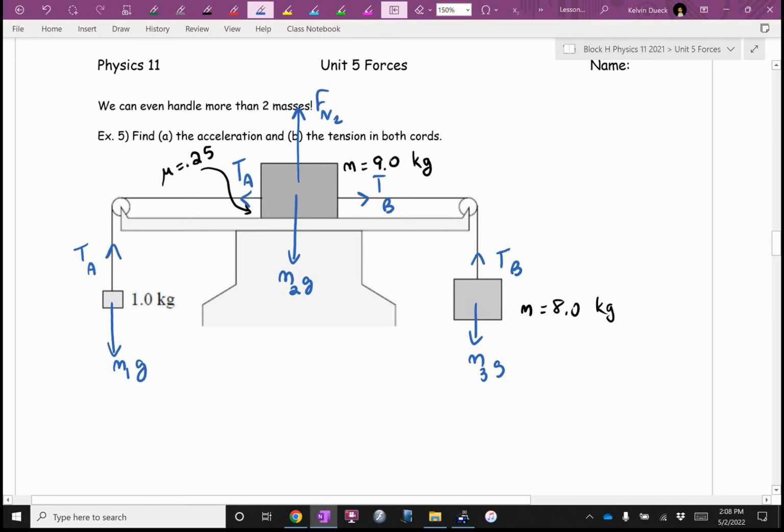We're missing one more. Can you see it? I heard it whispered. There's a coefficient of friction. Now, these two aren't sitting on a surface. No friction. Here, friction. Which way? Which way is this mass sliding? Now we're going to have to do some thinking. How big is this mass? How big is this mass? The 8's going down, the 1's going up. There's no way the 1's going to pull up the 8. So if this is accelerating at all, friction is this way. Jada, I'm going to call it friction force 2 to go with mass number 2.